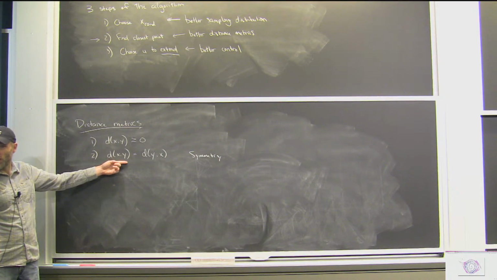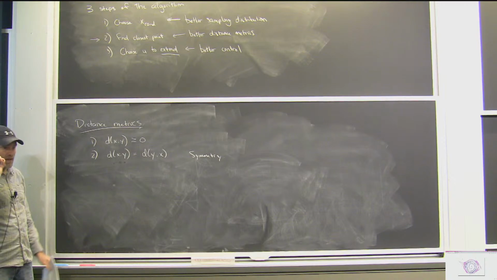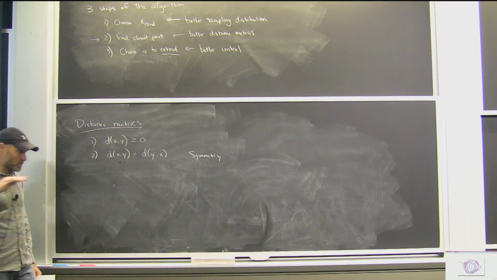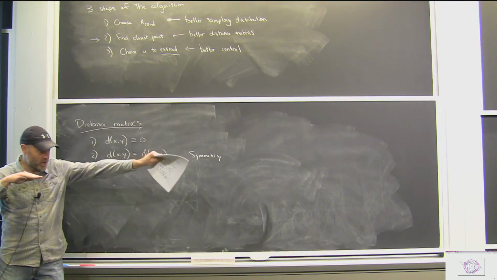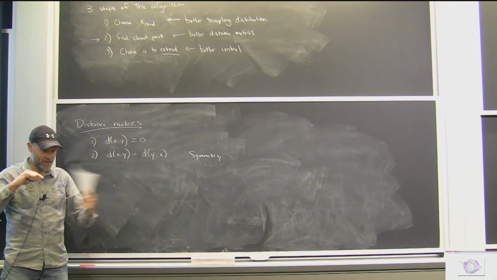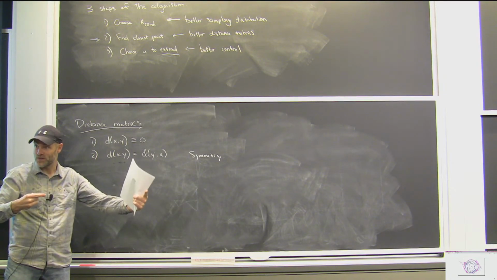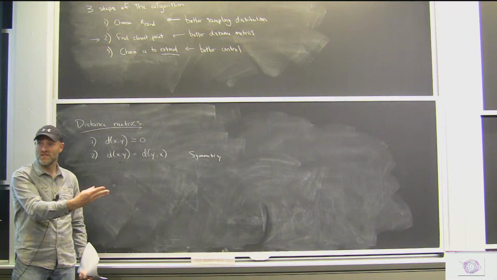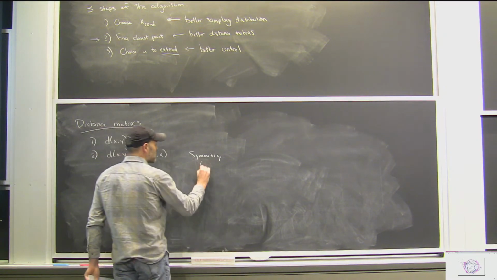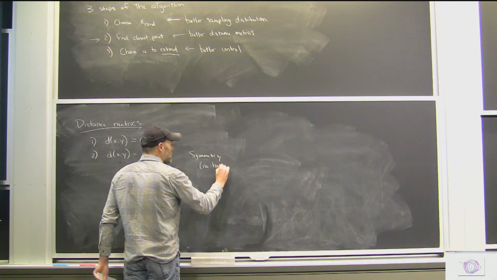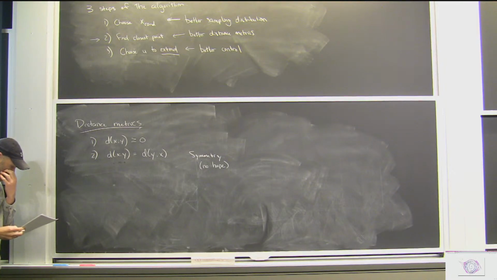I think we know already that we have no chance of this. I tried to illustrate that if I'm an airplane flying this way and I'm currently here with large velocity, then I'm not going to be the same distance to this point as this point is to me backwards, right? Momentum means that the distance metric is not symmetric. So here we have no hope, I think. At best we can do an approximate distance metric.